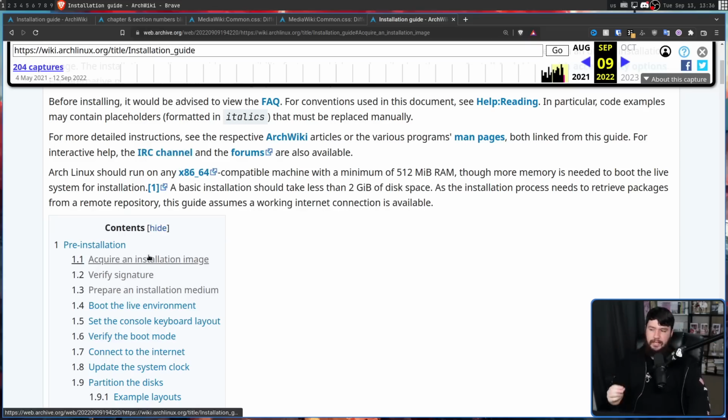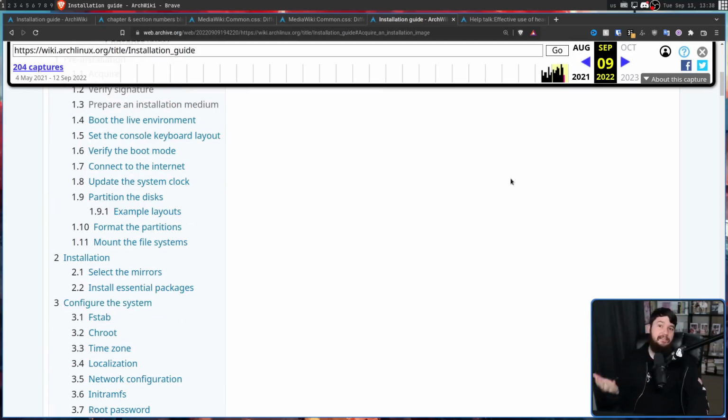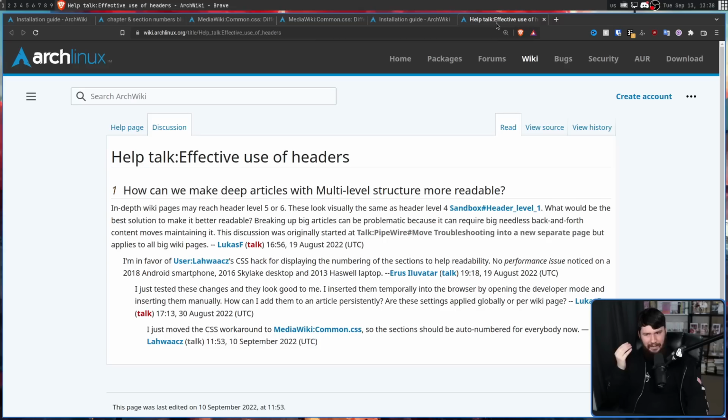But when you go down to that heading, none of them actually have a number next to them. This is kind of okay, but it does reduce the readability. But it's not like they're doing it like this because this is the way they want to do it. For a long time now, they've wanted to have numbering there like you would expect if you're numbering in the table of contents. But they couldn't exactly do it out of the box.